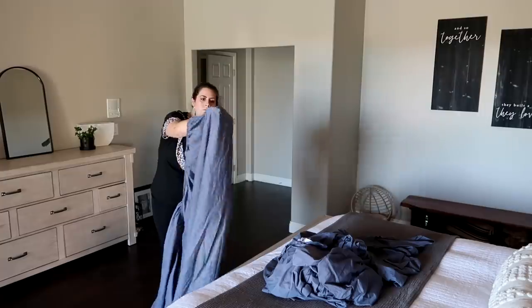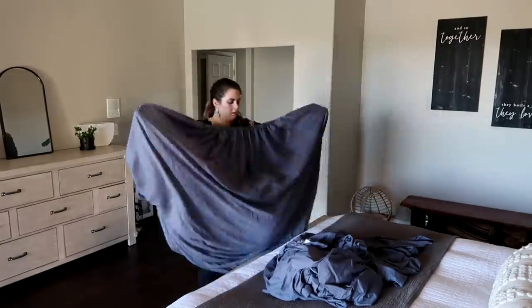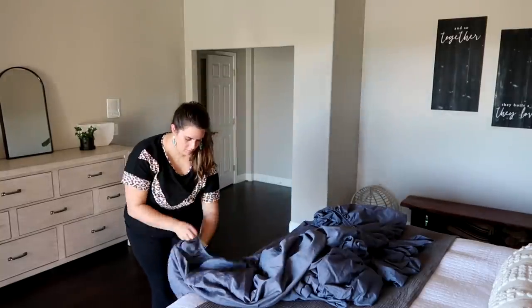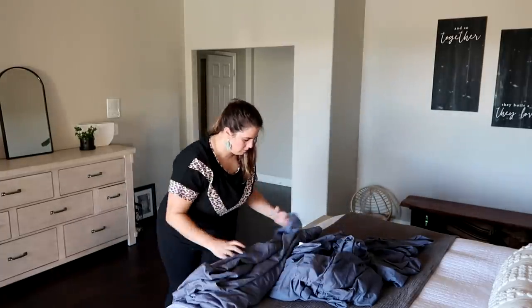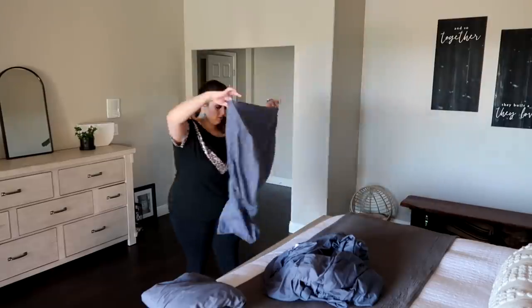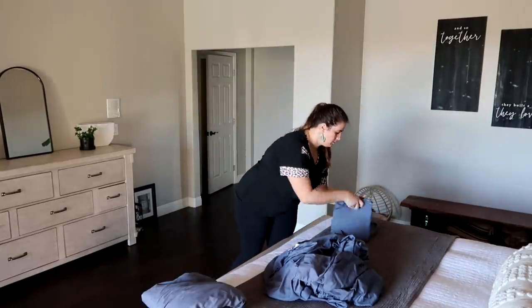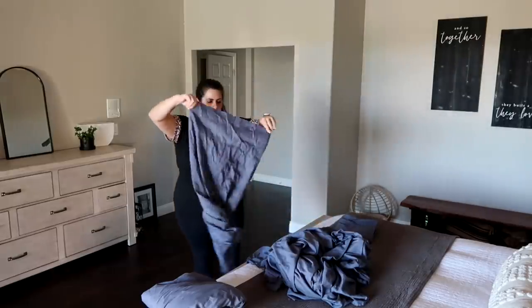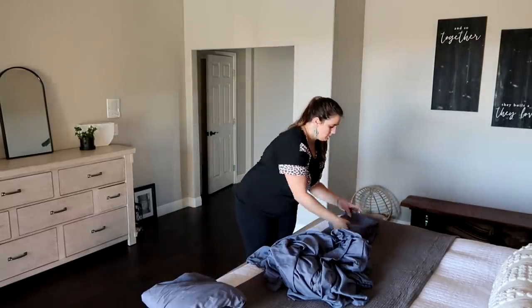So I would love to know how many of you guys can fold a fitted sheet. I could not for like most of my life. I probably learned how to do it because I just sat there and watched YouTube videos on it and finally figured it out. But I only learned a few years ago. So definitely for a majority of my life, I have not ever known how to fold a fitted sheet, and I would just ball it up or try to not have to do that at all because I could not ever figure it out.